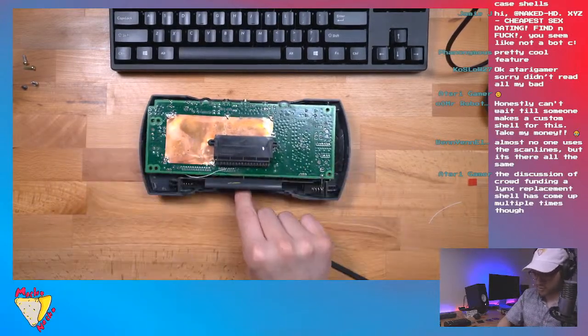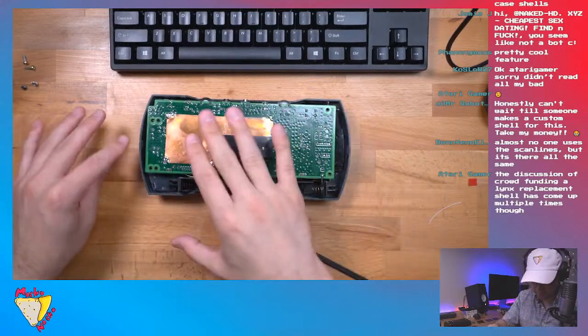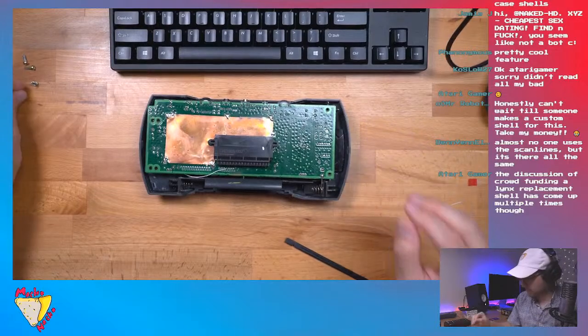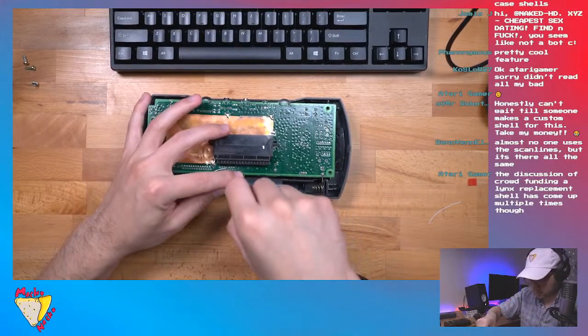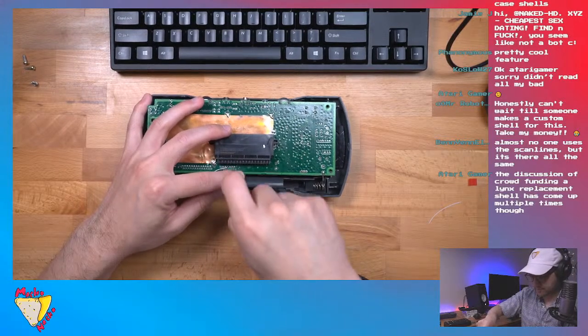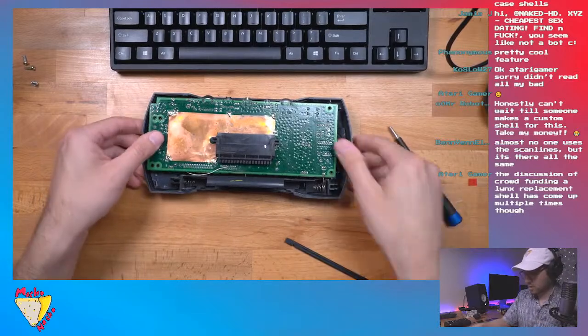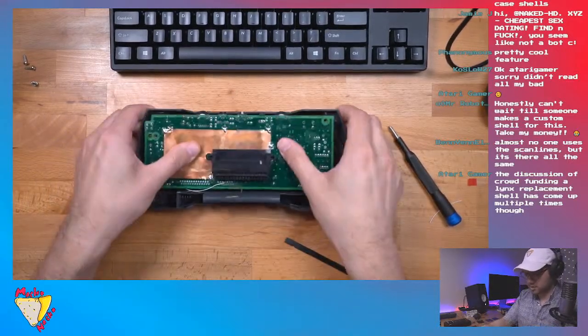Now, one thing you want to make sure when you screw any of the screws in is that no wires are in the way. Thankfully, there's really nothing to get in the way here, but that's always something. It's a caution. It's always good to be aware of where all your wires are. All right. Looks good. That's aligned.